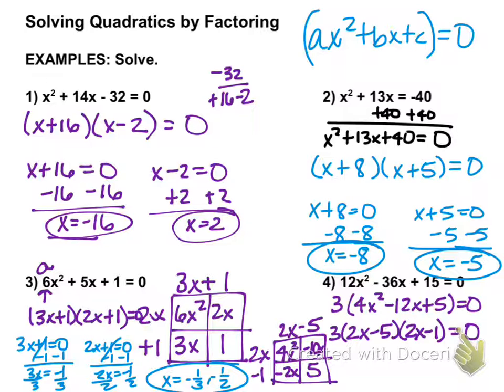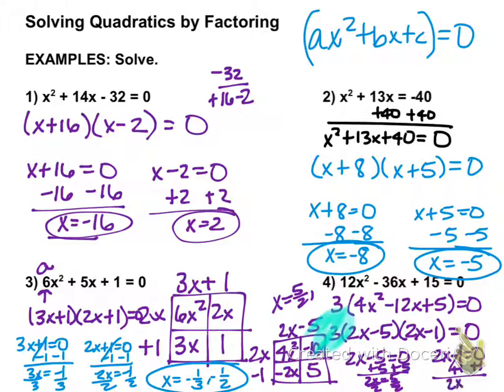One of these things has to be equal to 0 here. So I'm going to have 2x minus 5 is equal to 0, or 2x minus 1 is equal to 0. This is where the 3 drops off a little bit, because 3 is multiplied by something, and 0 is going to give you 0 anyways. So then I'm left with, I'll solve for x here. And then I get x is equal to 5 halves. Or you add 1, and 2x is equal to 1, so divide by 2. x is equal to 1/2.